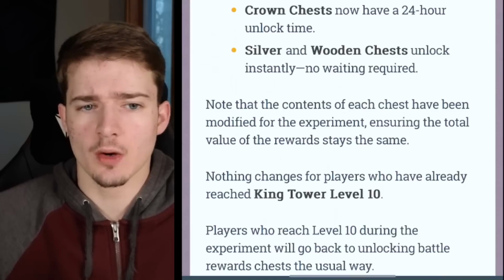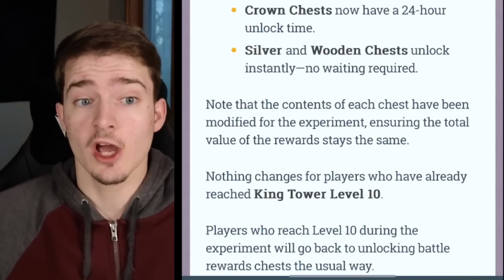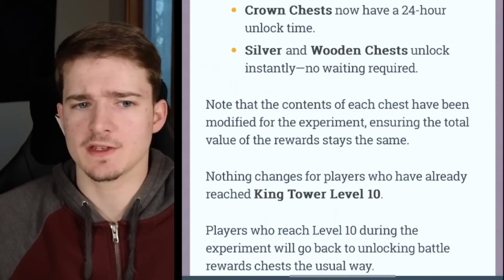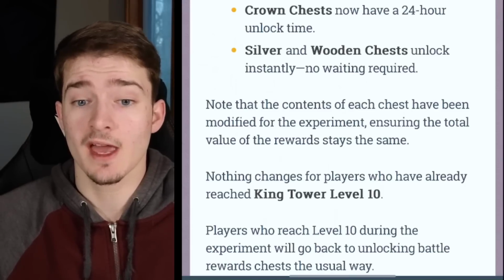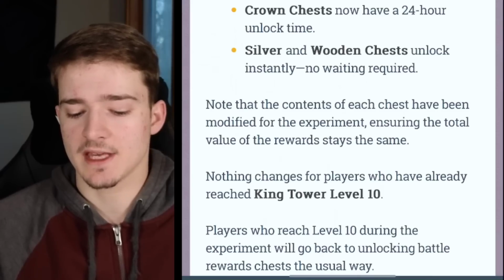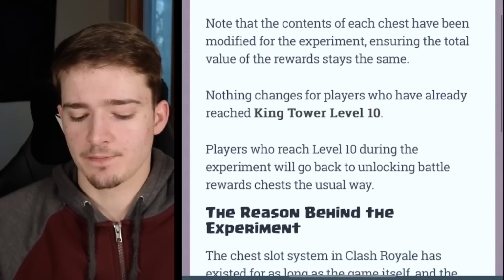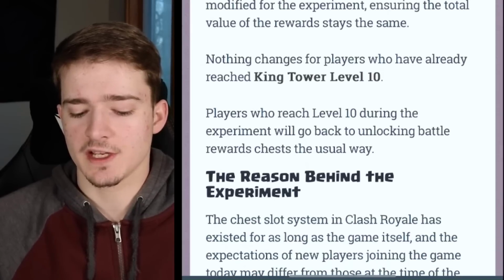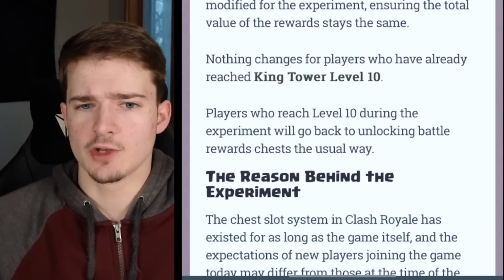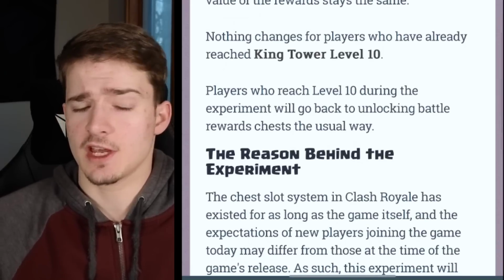So this is going to be mostly for people starting a second account or people who start playing the game for the first time. So maybe this is to try to make things simpler for them, or they're able to get better rewards, or they don't have to wait for chests to unlock because silver and wooden chests unlock instantly. So maybe that's kind of the idea behind it. And then players who reach level 10 during the experiment will go back to unlocking battle reward chests the usual way. So what is the reason behind this experiment, you might ask?